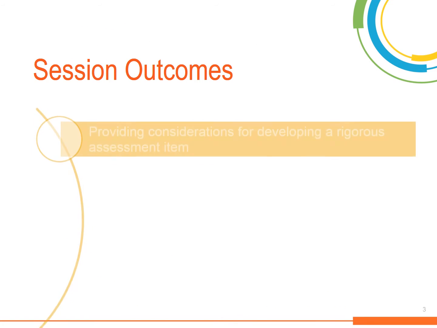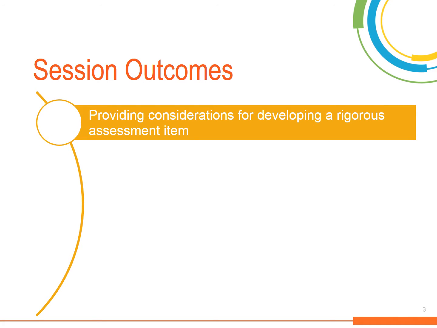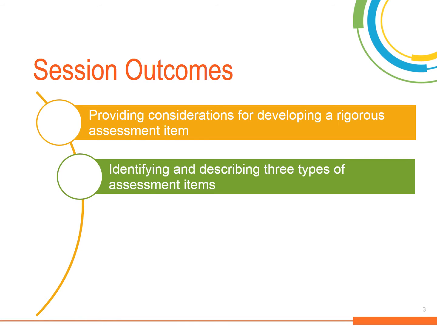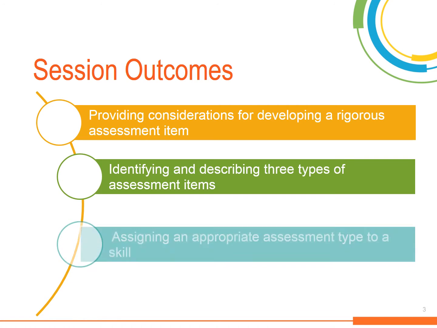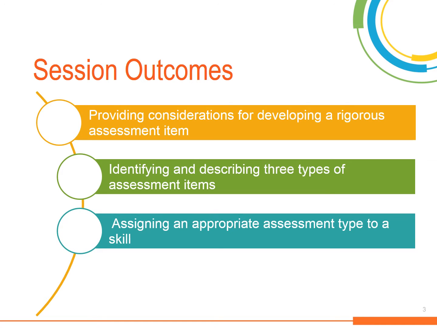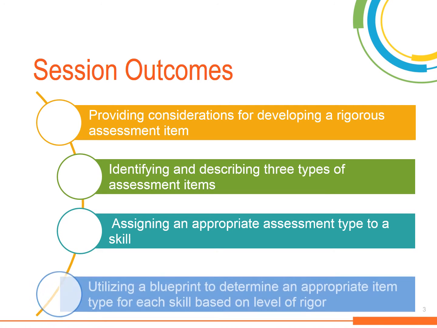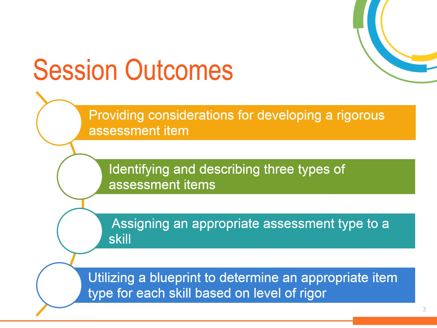This module will provide educators with considerations for developing a rigorous assessment item, identifying and describing 3 types of assessment items for formative classroom assessments, assigning an appropriate assessment type to a skill, and utilizing a blueprint to determine an appropriate item type for each skill based on level of rigor.